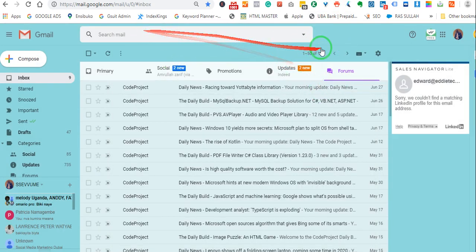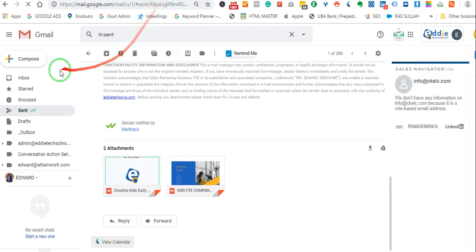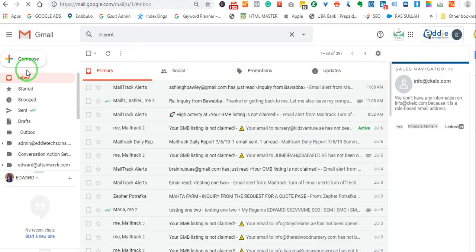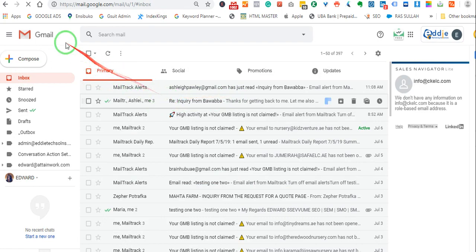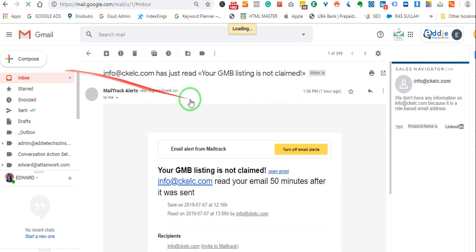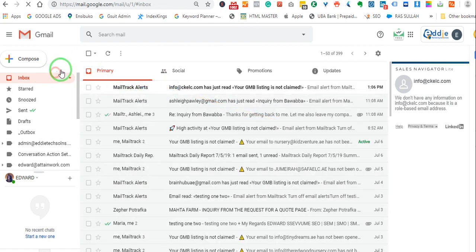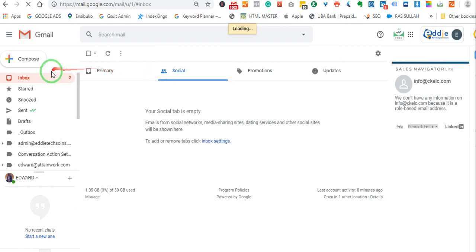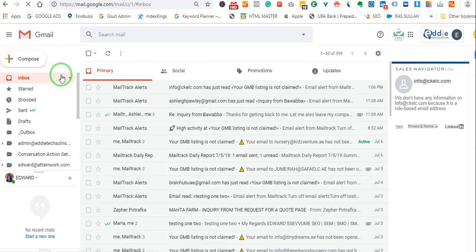So I'll click that. Now let us go to where I've sent the email, and check, has it come yet? Let me refresh. Okay, it is here. No, this is a different one. This one is showing me that one of my clients has already checked. The email is not reaching yet. This depends on the speed of your internet and your machine. But basically, when it comes here, it will show us the same stuff.